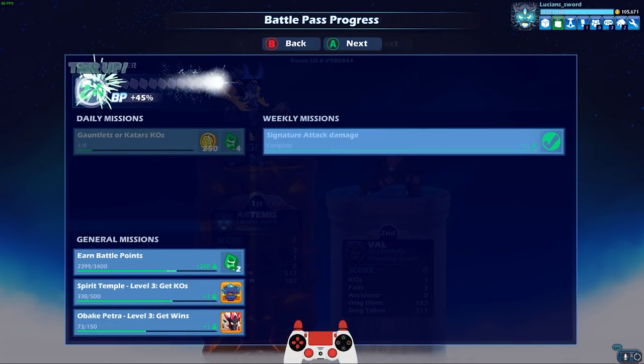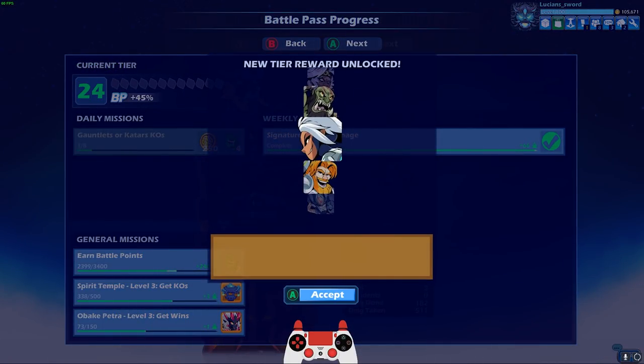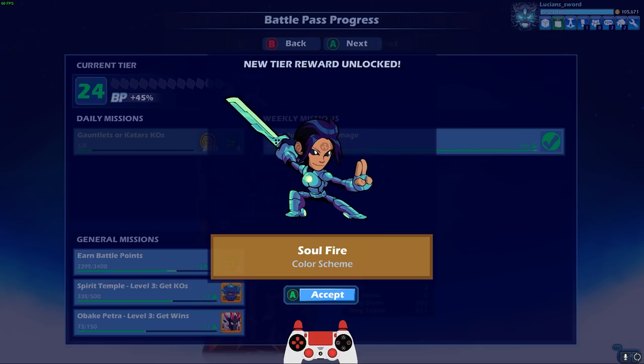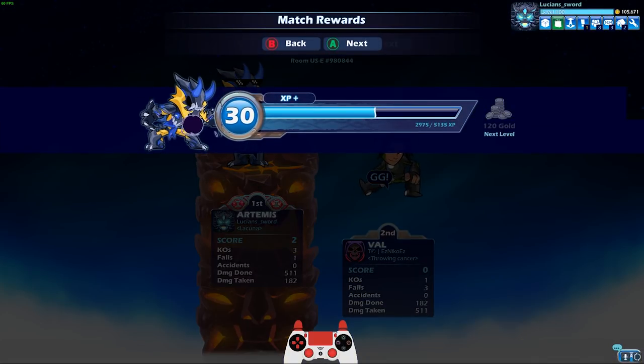Oh, we got it, guys! And I got the tier up! What did I get? Oh, Soulfire with Val. I just beat Val and I got Soulfire with Val. What if that's what you got? Like, whoever you beat, that's what you got. Man, what if I would have got Artemis?